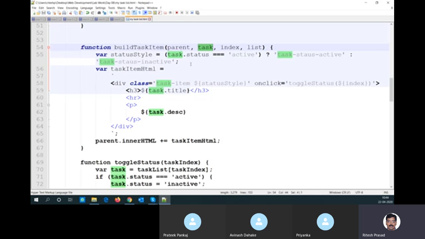And now you remember what you added to the task list. You added task object to the task list. And what is the task object? It has three properties: title, desc, and status. Correct? So what I am using here is all three properties one by one. Here in this H3 section, I'm saying take the title value and place it instead of this whole thing. Take the title value associated with this task object and display. In this p tag, I'm saying take the description value of the task and then place it here.